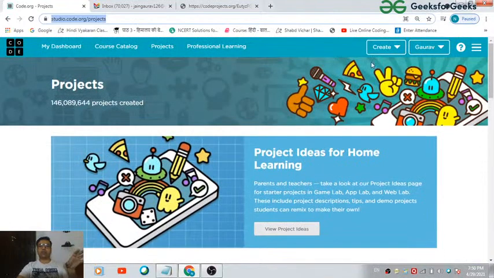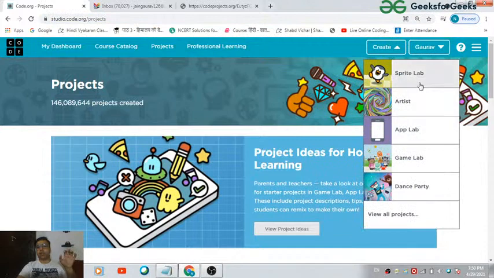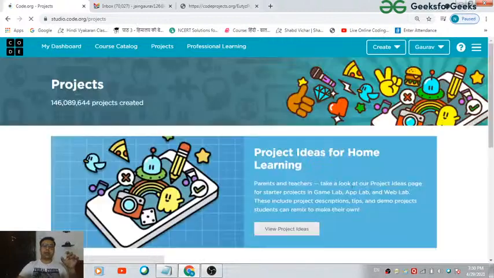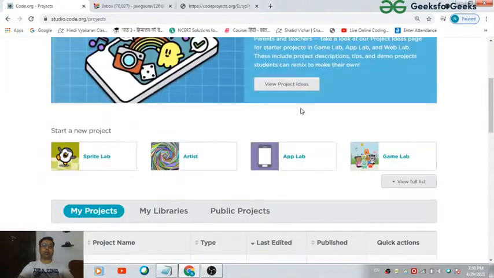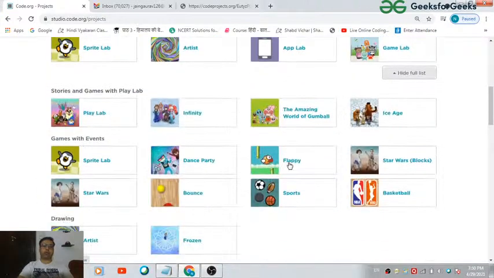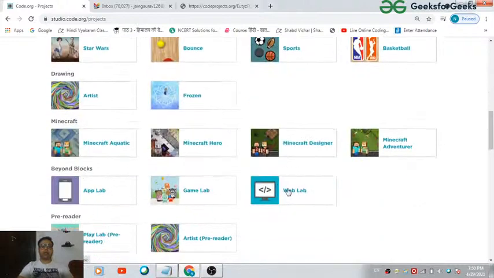For accessing the WebLab, we need to hit this create button, and automatically this cascading menu is going to appear. Then you can visit this view all projects section, and it will redirect you to a new page. Come down and hit this view full list option, and right over here you will find this WebLab option.